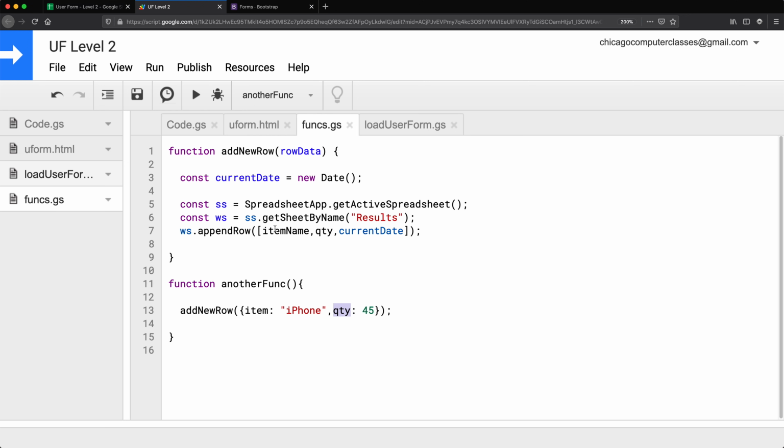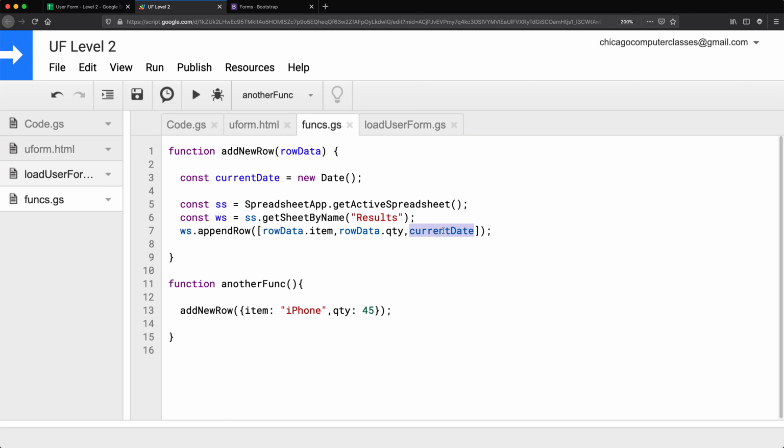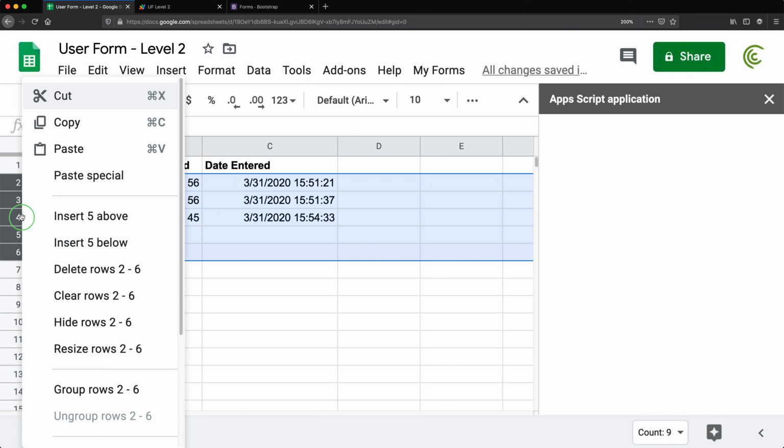So what we could do, we can just say raw data dot item and raw data dot qty. So this way we should be able to get this and this out of here and run this function. And this is still going to be the same. So we're still going to get our current date. That's fine. Let's go and run this. So right now, let me just delete all of that.